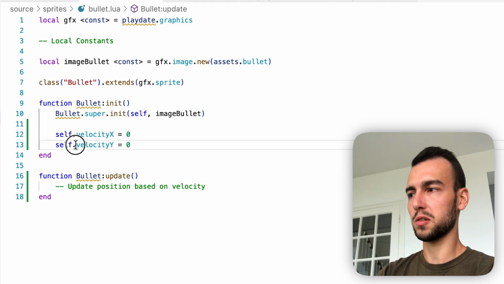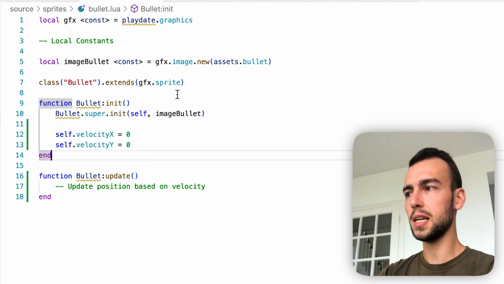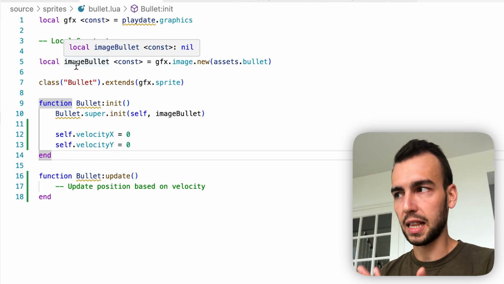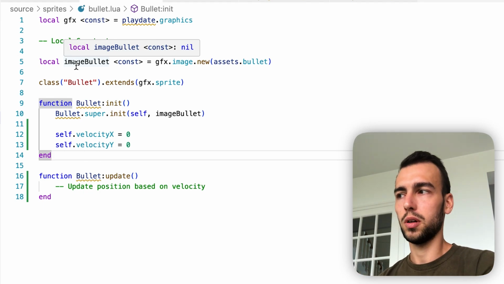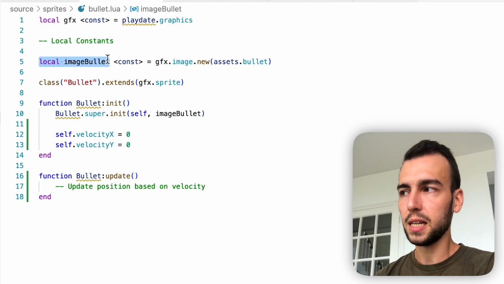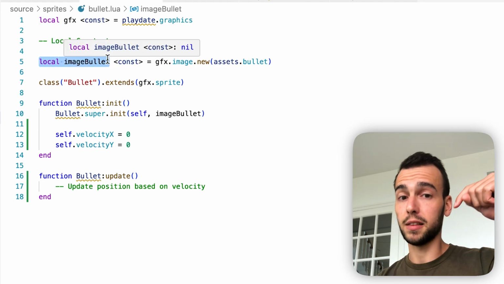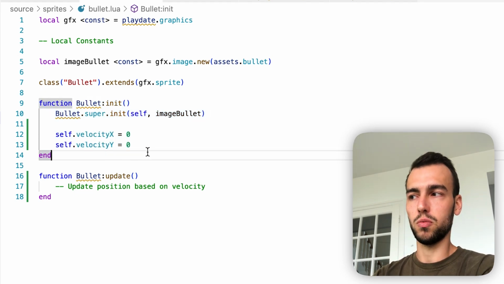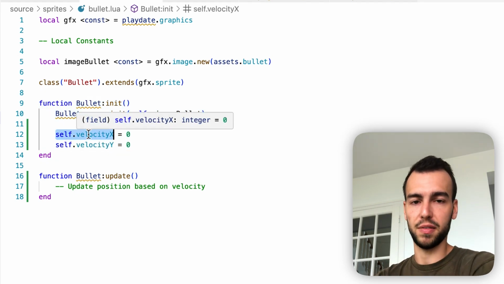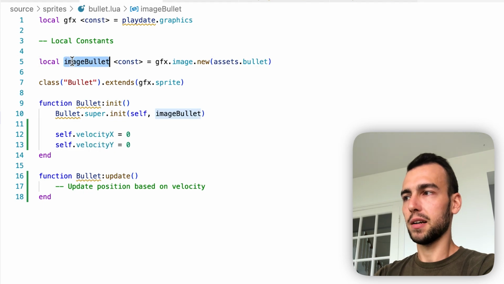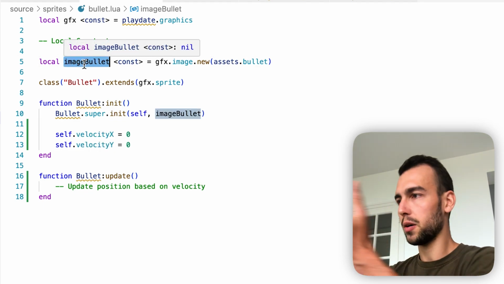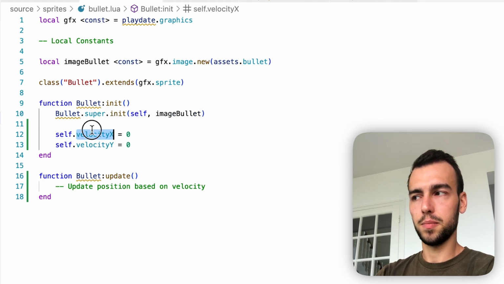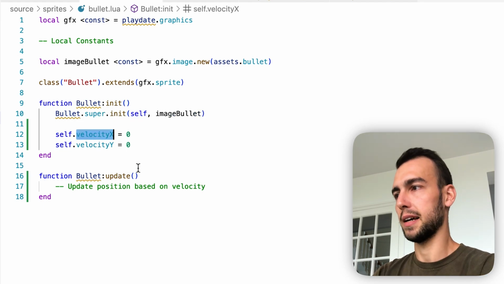Now, just for context, we're using self.velocity because there's going to be a lot of different instances of this class, the bullet. So if we used locals up here, every single bullet would be reading the same variable, while here, they're each reading their own copy of that variable. That's kind of why in some classes like the player, we can read what's at the top, and in other classes you have to instantiate things within the class itself.